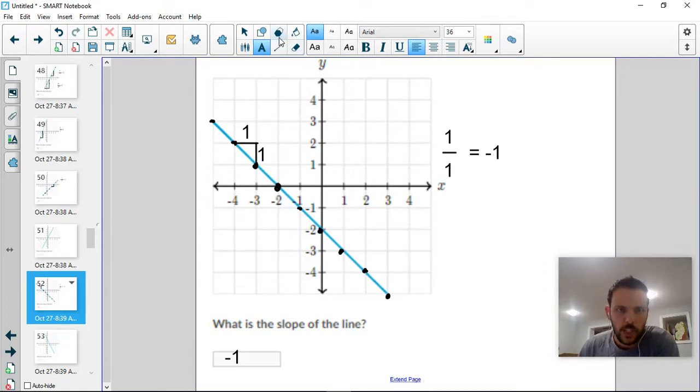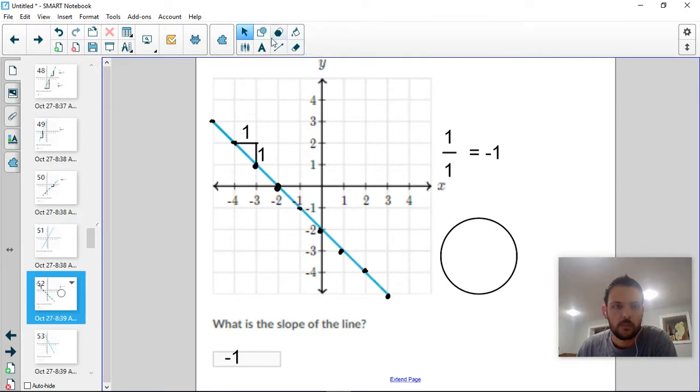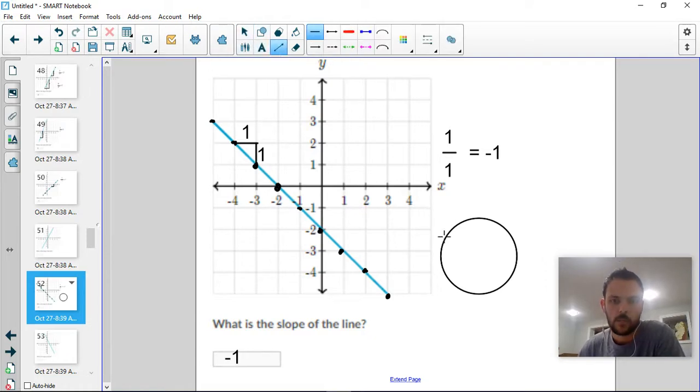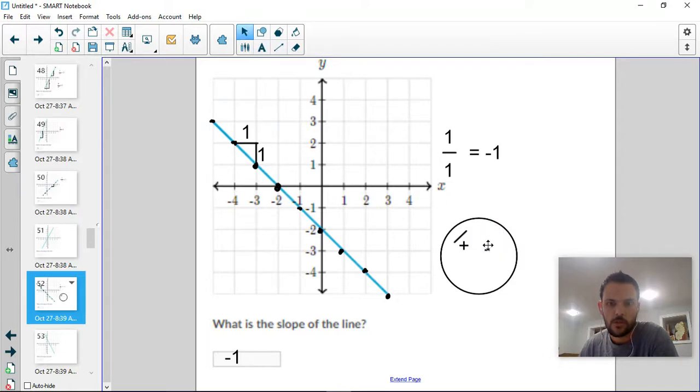Okay, I know something that's been popular in years past is what we call slope man. So I'll share that with you guys here. Slope man's got a couple of eyeballs that we like to look at. So here, this graph here, right, is going up. It's increasing. So this one here has a plus for an eyeball, right? Over here, we're going to have the negative, this other eyeball, all right? And it's going to have the decreasing eyebrow, all right?